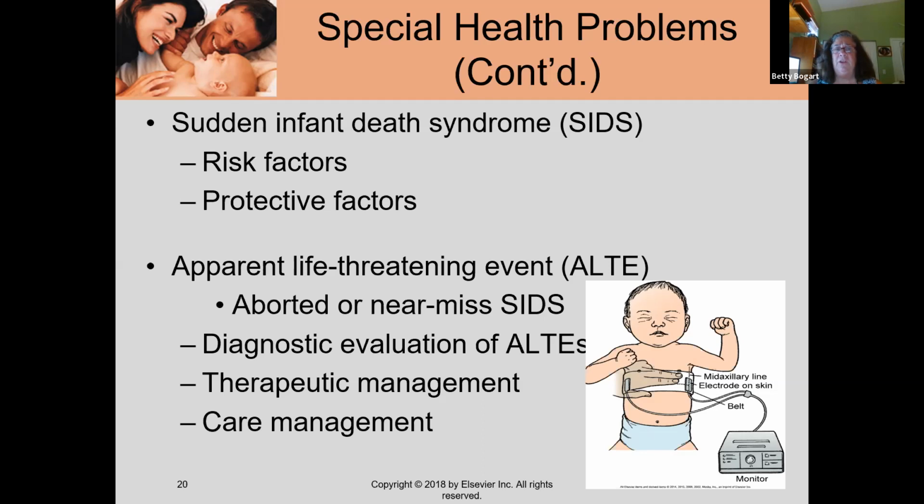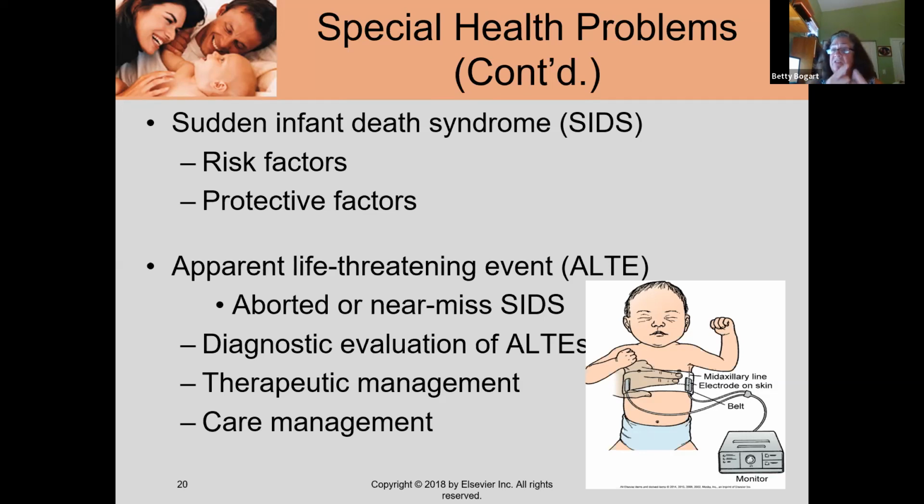Now, there's something called an apparent life-threatening event, or an ALTE, as we call them. Many times they reflux and it gets in the back of their throat, they gag, they hold their breath, and they turn blue. And these parents are like, oh my goodness, and run to the ER. My baby turned blue, and they're going to be admitted, absolutely, for sure. They're going to be examined. They're going to do a GI workup. Again, they're going to do a neuro test, see what's going on. And once they determine what went on, they'll be sent home with an apnea monitor.